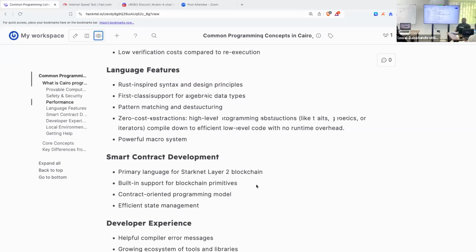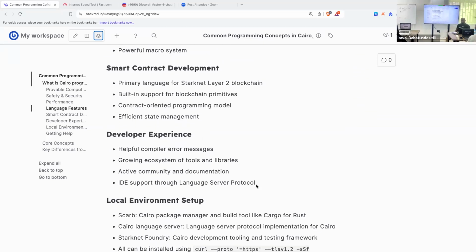In Cairo, you can't make your own macro, but you can make your macro in Rust. So if you want to, but there's something relating to macro too. In Cairo, you have components. But in Rust, you can actually have a macro that matches certain regular expressions. So at compile time, all those regular expressions are going to transpile to the exact code that you are supposed to write. Any question?